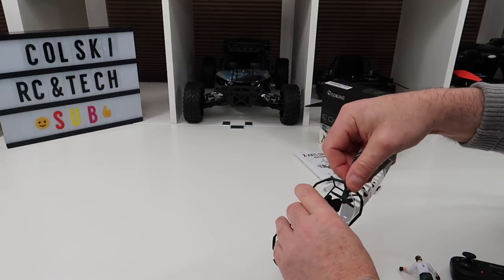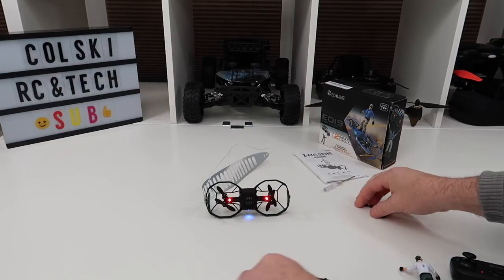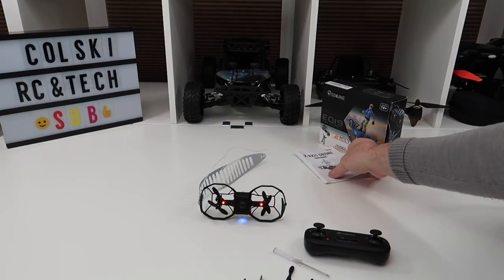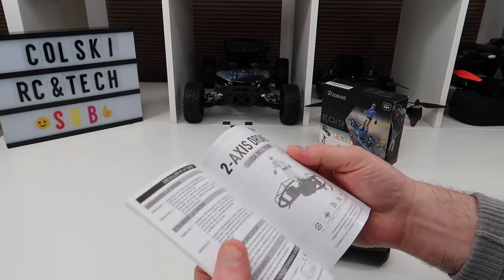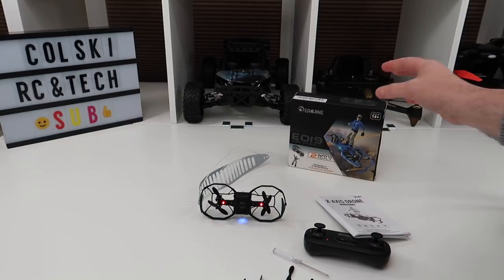So that's about it for the drone. You get a spare set of props, one, two, three, four props. You get a screwdriver, a little man, the controller, the unit itself, and the manual. It's actually really good, in loads of different languages, which is why it's so thick, but there's quite a lot of detail in there. So I'm going to leave you some flight footage.